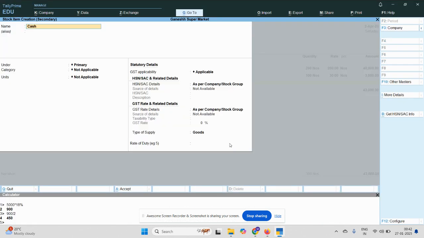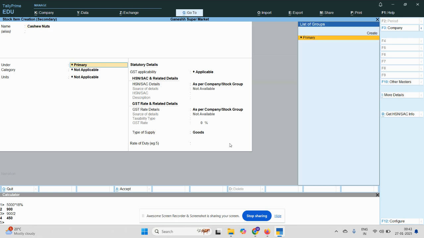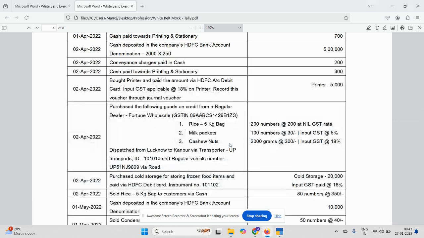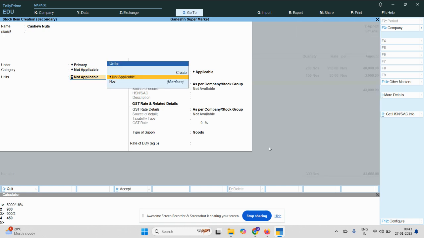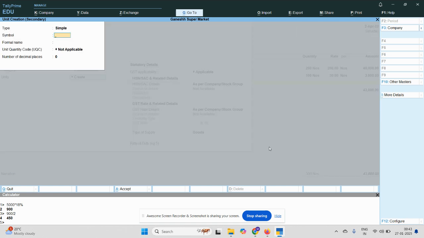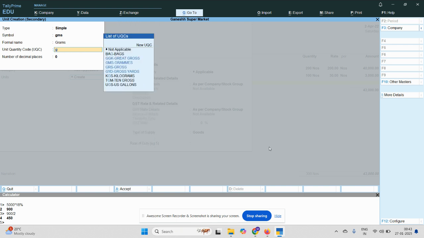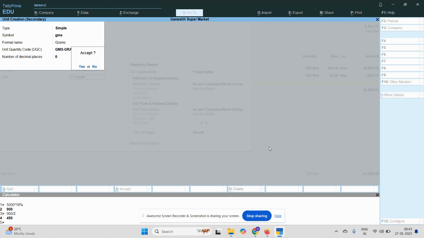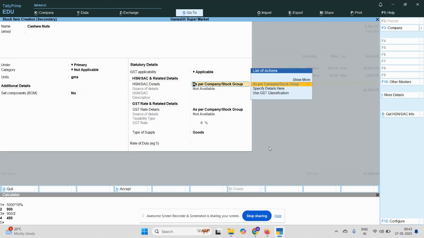Next one is cashew nuts. So Alt C, cashew nuts. Under is primary, category not applicable. And what is the unit? Grams. So units is grams. Click on enter. Here create. Symbol is grams. Formal name is the full name. So here I have to select grams. Okay, save.